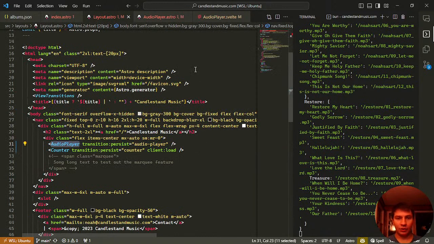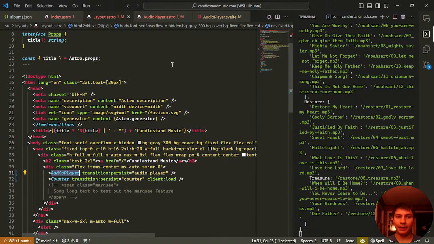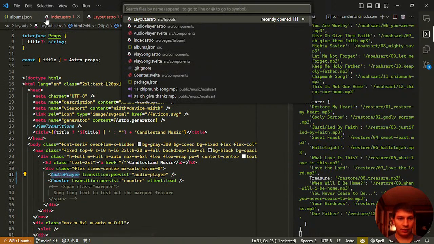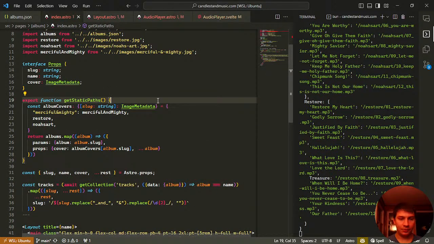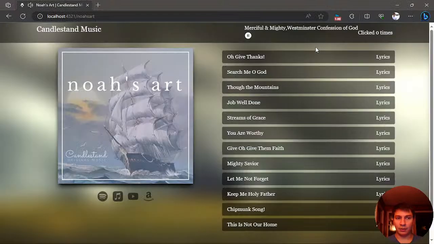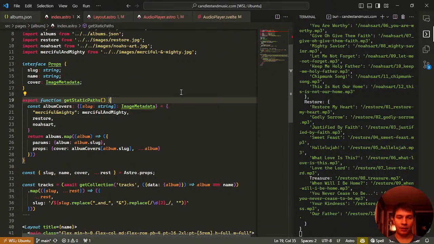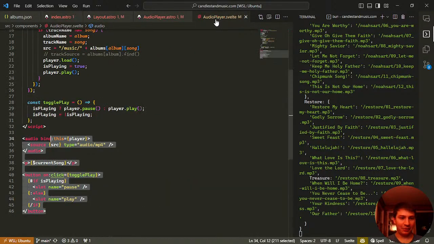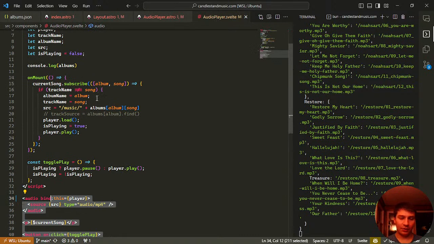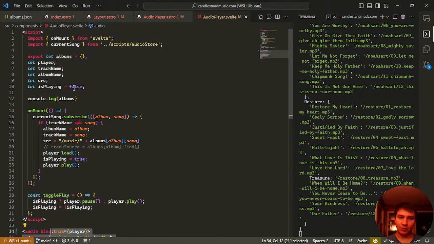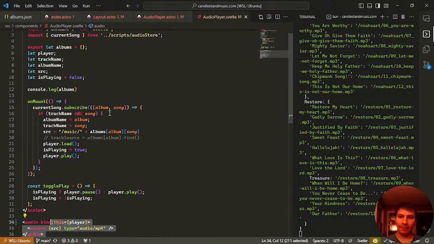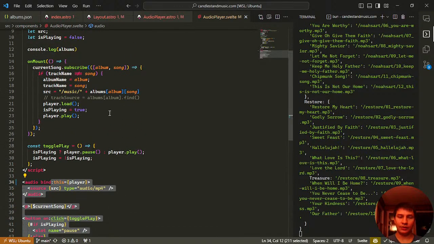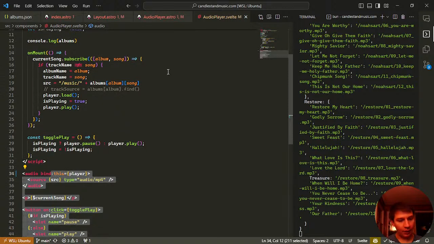All right, and in order to kind of demonstrate this working a little better, I'm going to go back to, I guess it's this page, I think, probably in the albums. Let me pause this real quick. It's not auto-playing, but there's this other issue that we'll have to sort out later. When you subscribe to a Svelte store, the initial subscription fires off, and anyway, we'll get to that.